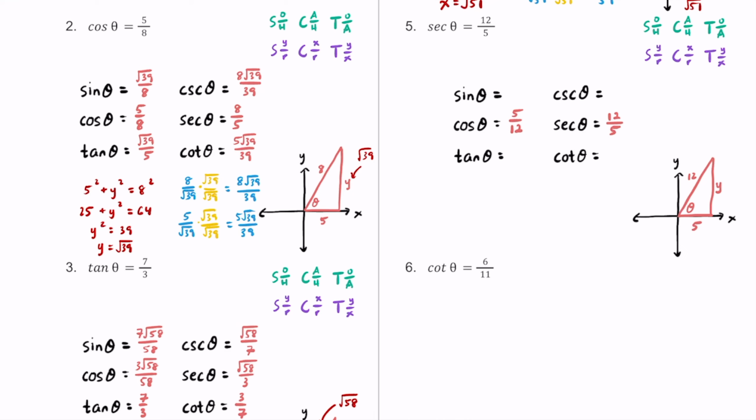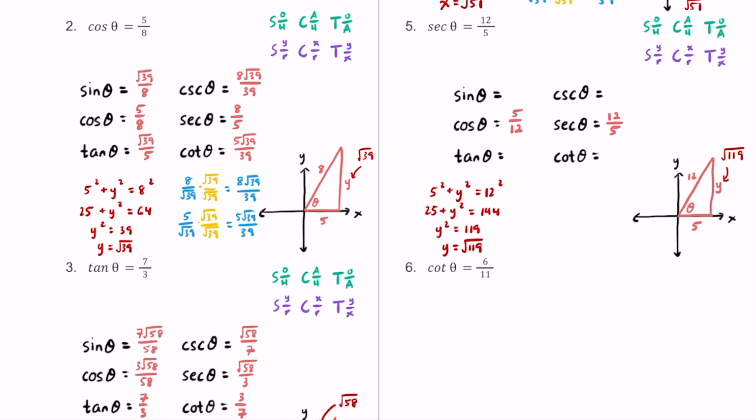Okay, so we can go ahead and say that we have 5 squared plus y squared is equal to 12 squared. 5 squared is 25, y squared is going to stay the same, and then 12 squared is going to be 144. Okay, if we take away 25 from both sides, we're going to get y squared is equal to 119, and if we take the square root from both sides, we're going to get y is equal to root 119. Now you should check to see if we can simplify that radical, but I don't think we can, so we're going to leave this as root 119, and that's going to be the y value, or the opposite side for theta.